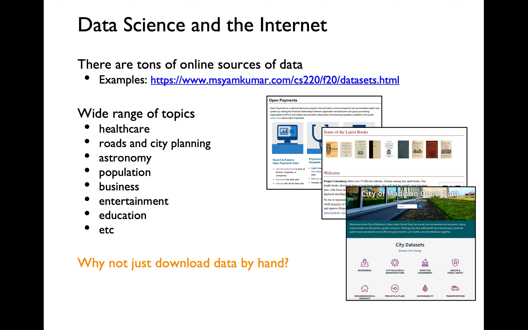Let me get started by motivating why exactly we need to go through the topic of internet in a data science course. There are a ton of datasets available on the internet for you to download, process, and analyze to find answers about specific questions. The first example I want to provide is the Open Payments dataset. Drug companies can actually provide incentives to doctors in order to sell their drug products — this is sort of like a quid pro quo. The good thing is that all of these transactions should be documented and made publicly available. The Open Payments dataset enables you to access all of this publicly available information, and you might be able to find interesting information about doctors and the drug companies that provide deals to those doctors.